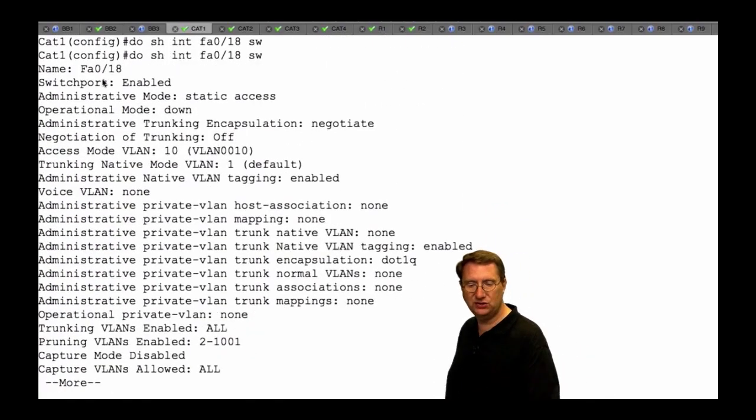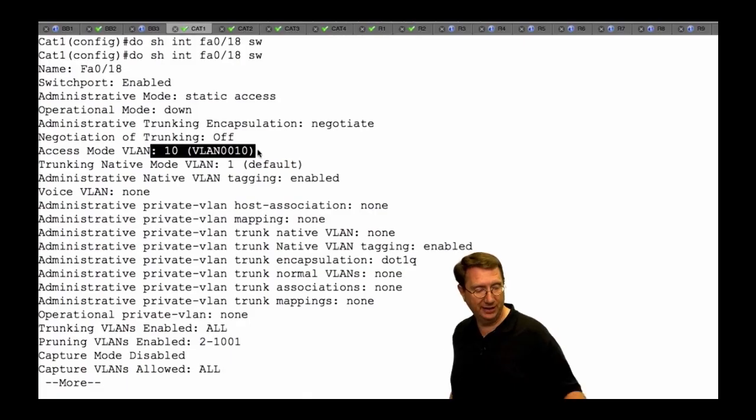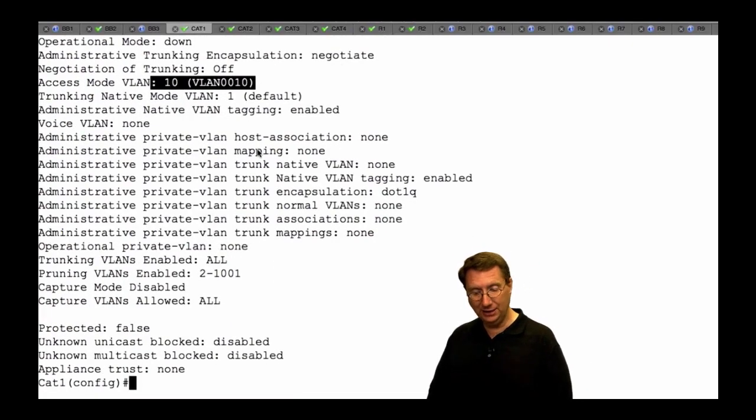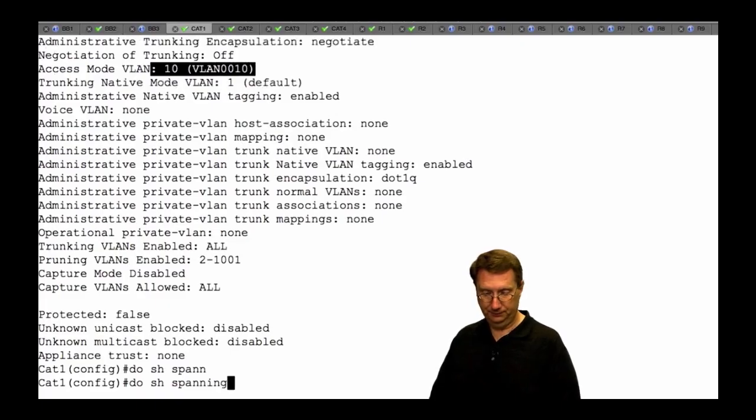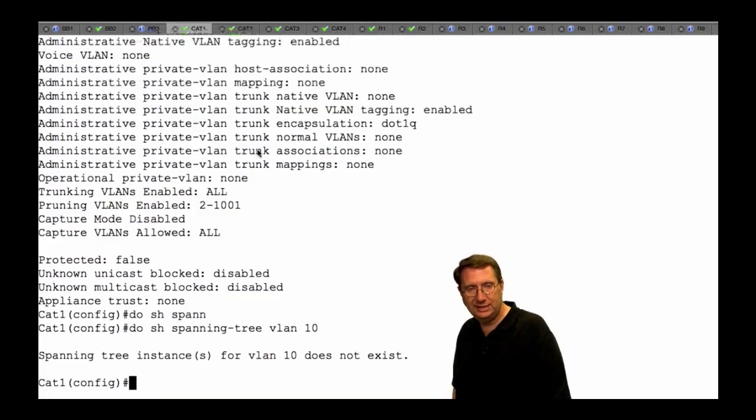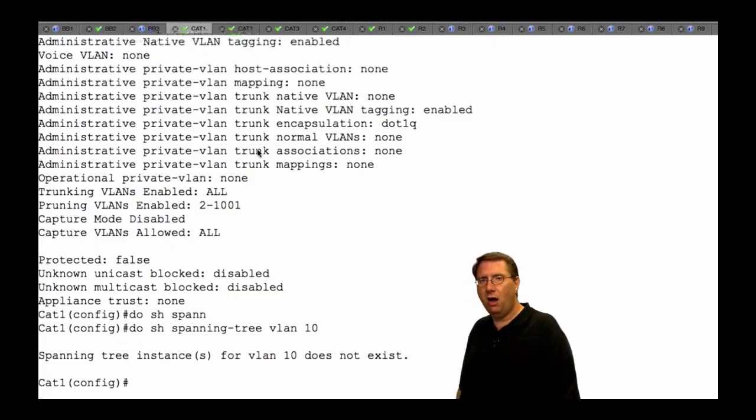And what we're going to see now is VLAN 10 is actually running on this interface. And since VLAN 10 has been assigned to an interface, do show spanning-tree for VLAN 10, and we're going to see that it's not up and operational. Now, I thought you said, Terry, that if we assigned it to an interface, it was going to be up and running. Well, let's take a look at that.